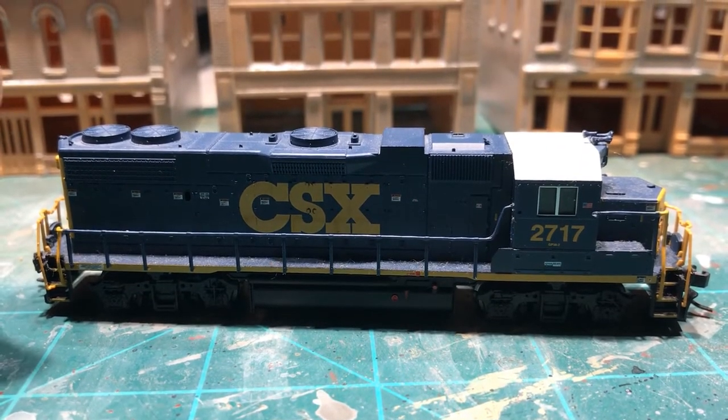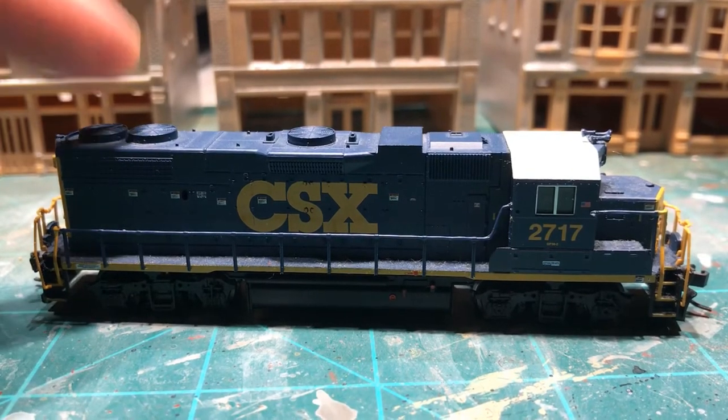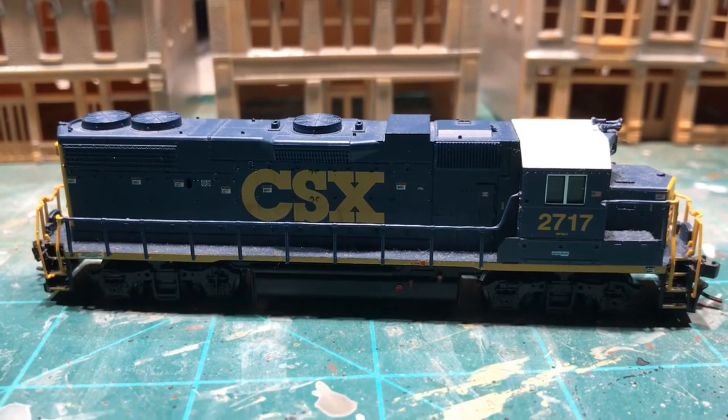So I'm going to show you a couple of different products, and then I'm going to show you which ones we're going to use to bring out the detail on this locomotive.